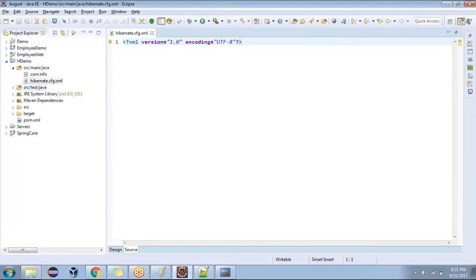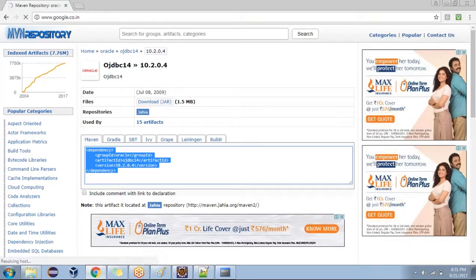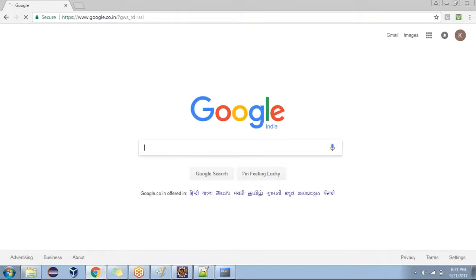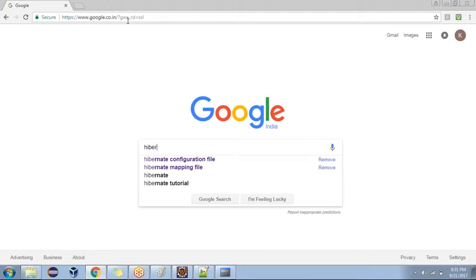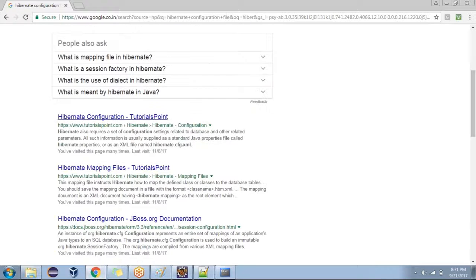Already I told you an XML file follows either the rules of DTD or XML schema. Hibernate is following DTD. DTD stands for document type definition. You guys are with me? Since it's following DTD, I'm copying the DTD and pasting it here now.